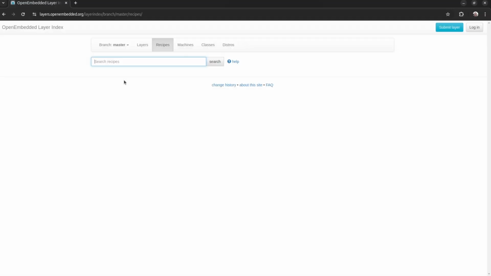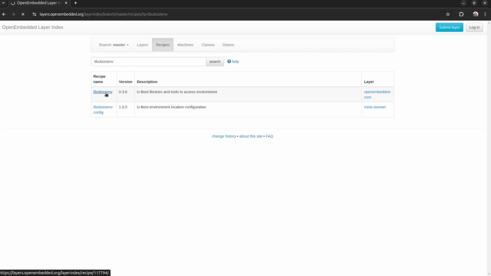Modifying U-boot environmental variables from Linux user space is important, especially if you are implementing software update solutions such as Mender, RAUC or SWUpdate. And as you can see, thanks to the existing integrations in the Yocto project and OpenEmbedded, it's straightforward to enable this feature. However, let's spend some time to explain how it works. Recipe libubootenv from layer openembedded-core that's included in Poky, the reference distribution of the Yocto project, contains tools and libraries to read and modify the U-boot environment.